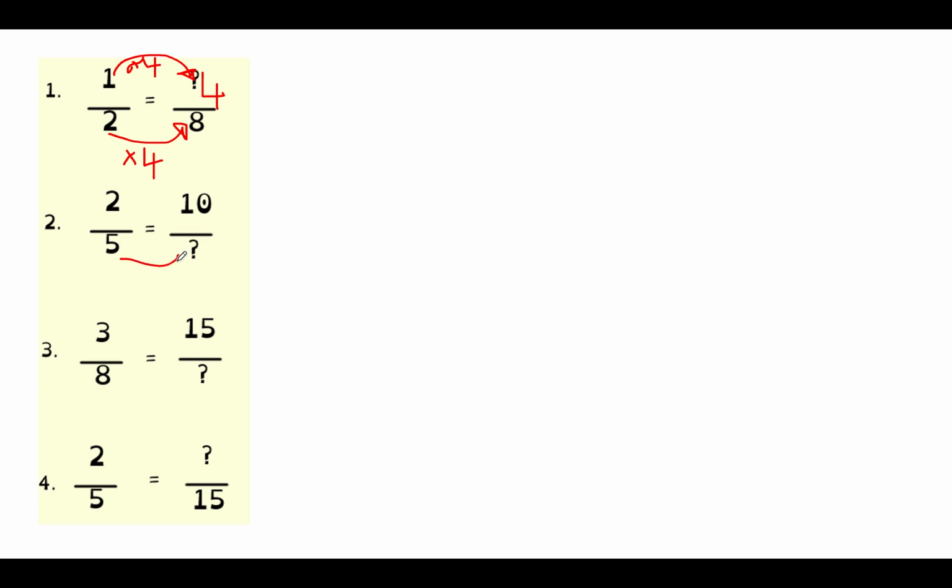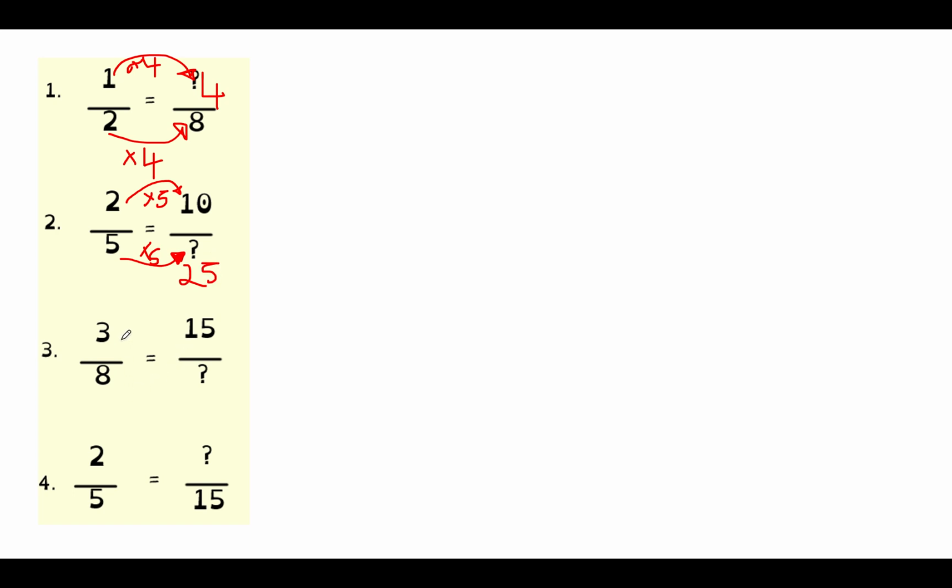Okay, I can't work out this one, so you've got to use the ones that have a pairing, don't you? So we're going to have to use this one here. So what did I times my 2 by to get to 10? I times it by 5. So remember, whatever you do to the numerator, do to the denominator. Whatever you do to the denominator, do to the numerator. So we times this by 5 to get my answer, 25.